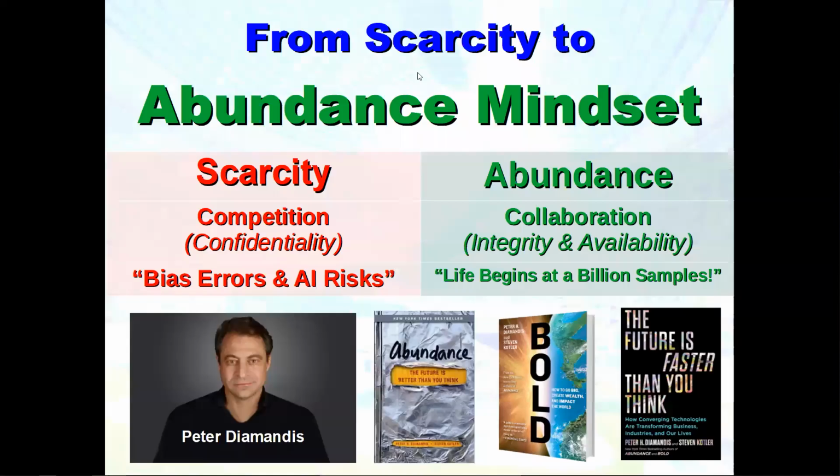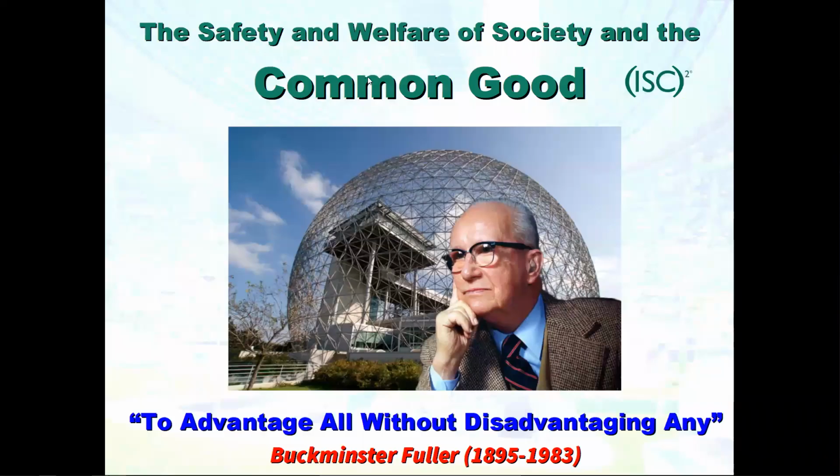And again, I'm not trying to teach people how to be better than the competitor. I think in an abundance mindset, we just want to work with everybody. And I need you to be you. And I need you to be available. So be true. These are things for integrity. That's how blockchain works. And the ISC2, that's the prime directive of Star Trek, so to speak. This is our primary code of ethics. This takes precedence over everything that we try to do, without bias. Right? Bias is the enemy of the AI takeover. Not worried about my vacuum killing me because it wants to. I'm not worried about mistaking me.